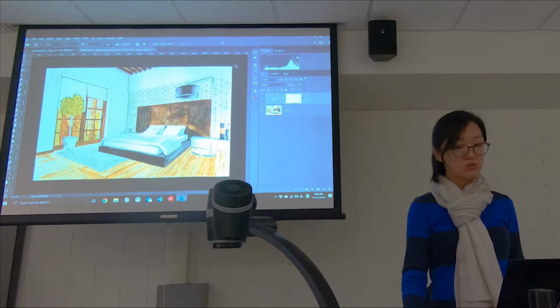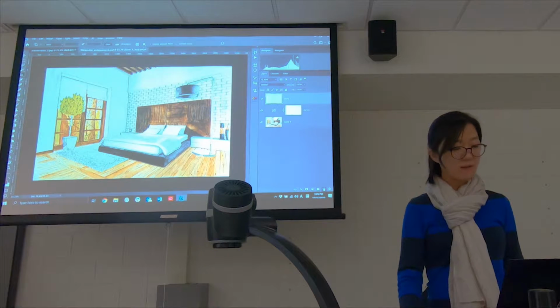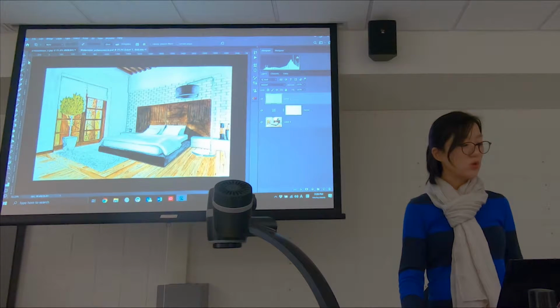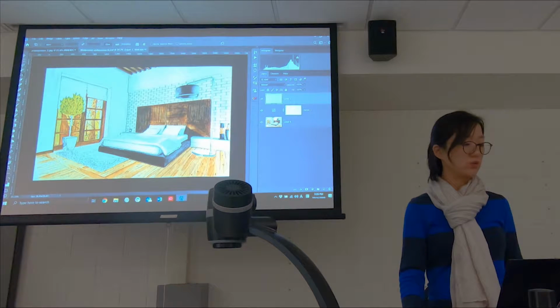So this time let's use the lasso tool. Let's create a new layer. I will show you how to add some shading using Photoshop.